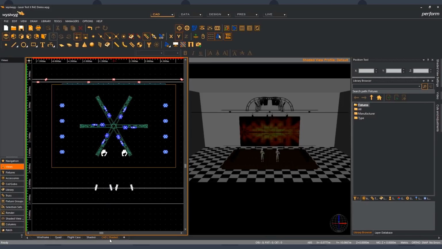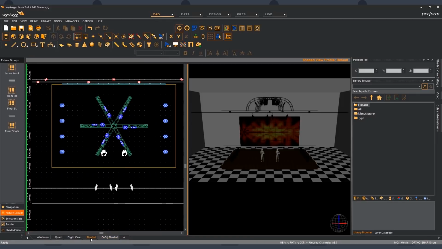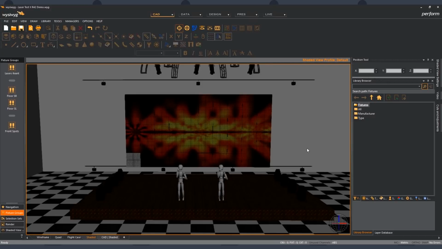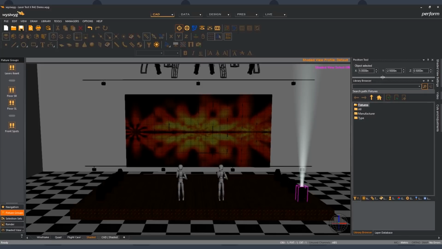Okay, so at the moment I've been working in the CAD shaded view. What if I was in just shaded view only? So full shaded view, and I select an object in here. The advantage of the position tool is that it's still available for you in your shaded view, and it can be used here to move items around, which under regular previous R41 and earlier, you wouldn't be able to move these items around because your move commands and other commands are not available here.